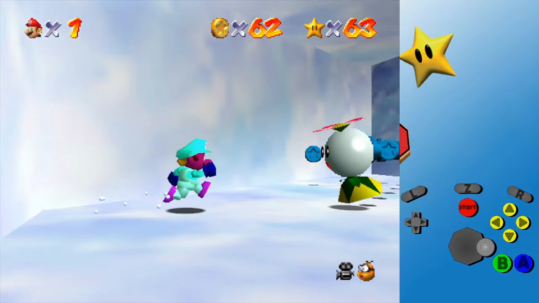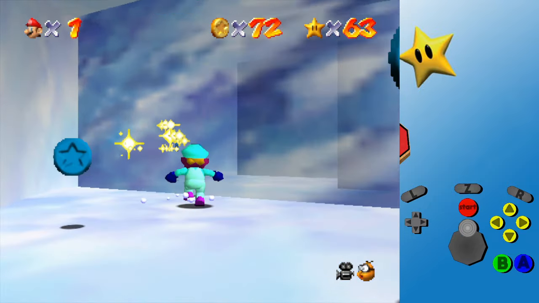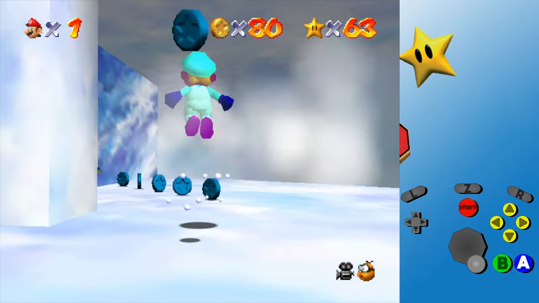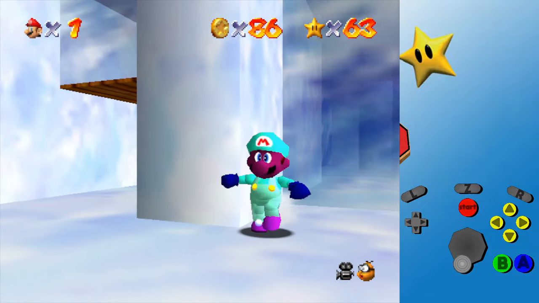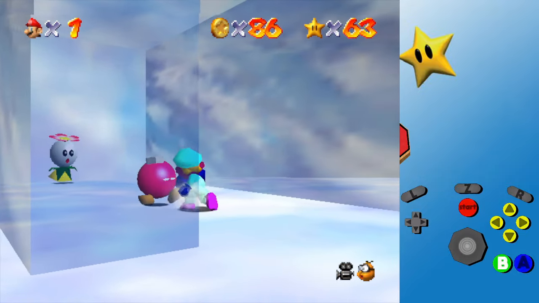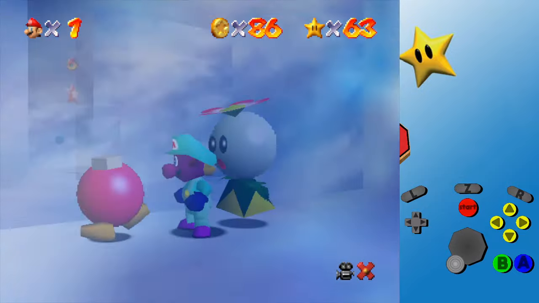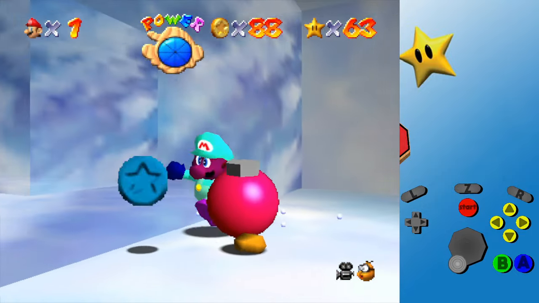We need to collect all of these coins. They're just all around the place. So many coins just everywhere. Gold igloo. Where's the star gonna be as well? We need to find that. There's the... well, everything, I guess. Hello, can you activate the cannon for me that I will never use? Please, oh my goodness. Stop it! No, I'm trying to get this thing. There we go.